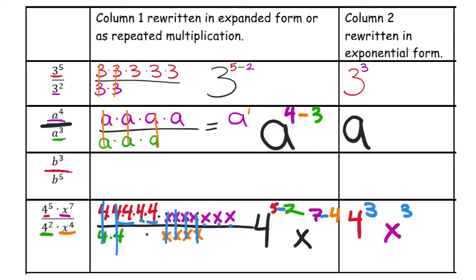So I'm going to expand this one again because it's so fun. All right, so I got b to the power of 3. I'll do this one in green here. So that's 3 b's being multiplied in my numerator. And then in my denominator, I've got b to the power of 5. So that's 1, 2, 3, 4, 5 b's in my denominator. Okay? And yeah, we're dividing these.